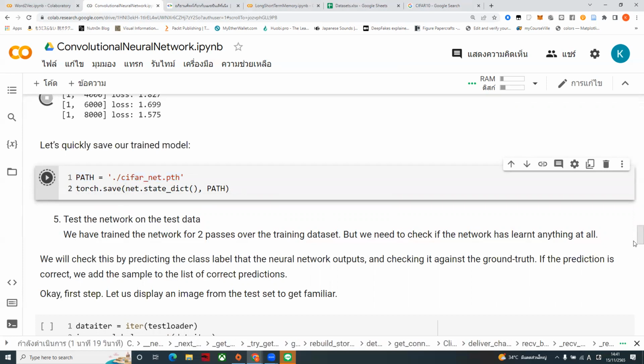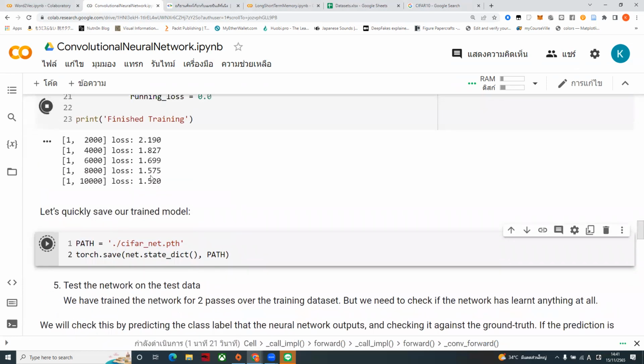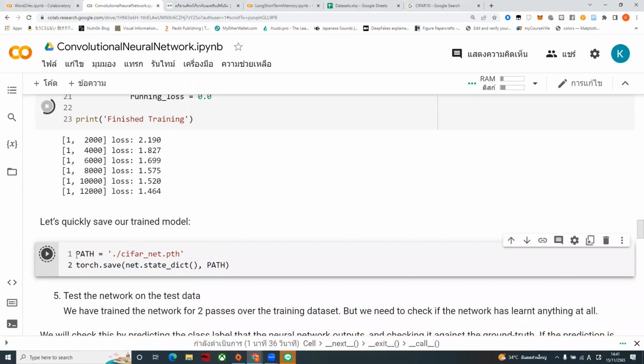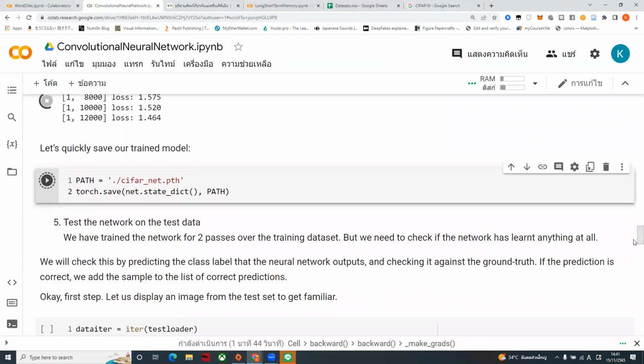So that after we train this model, we can save the model onto our device. And next time, we don't have to train the model. We just load the pre-trained model and use it. If you want to do your own project, your own business, you just save the model and use that later.